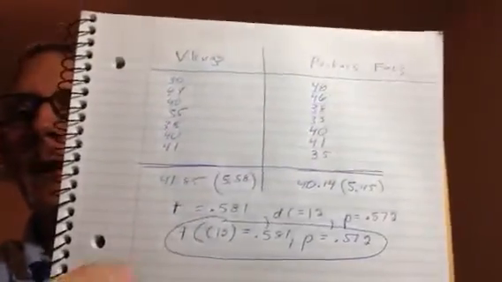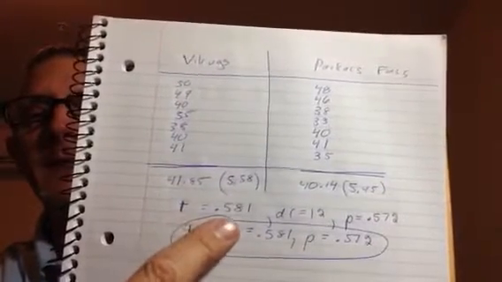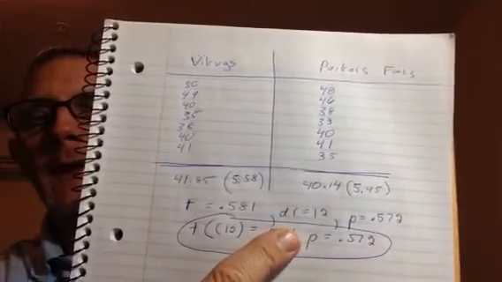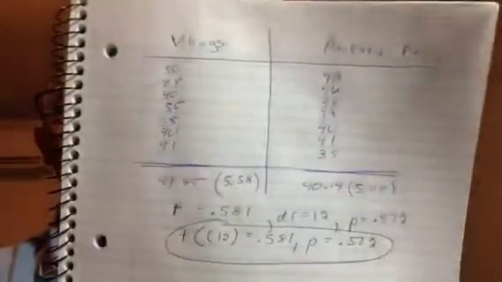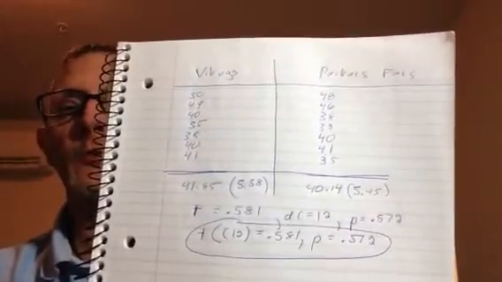So whenever you conduct an independent samples t-test, you need three things. You need the test statistic, you need the degrees of freedom, and you need the p-value. Okay? All right, so let's double check what we got here. Here was our two groups. When we ran the test, we got a test statistic, that's what T means, of 0.581. We got a degrees of freedom of 12. And we got a p-value of, I'm reading this upside down, 0.572. Okay? Now that's all you need to conduct an independent samples two-group t-test.